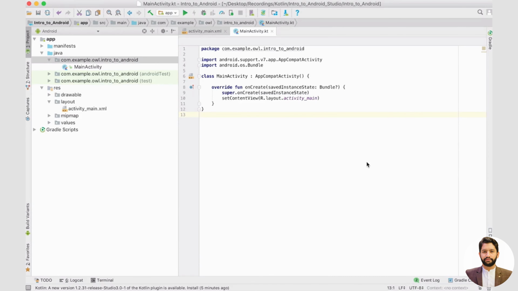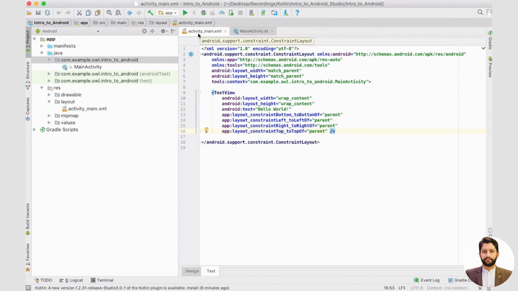Now that we understand the file hierarchy, let's explore two very specific files in greater detail. These are perhaps the two most important files we as developers need to master, as generally speaking, Android Studio takes care of the rest of the work for us. There's only minor modifications otherwise. So these are going to be our main activity.kt and our activity_main.xml files.